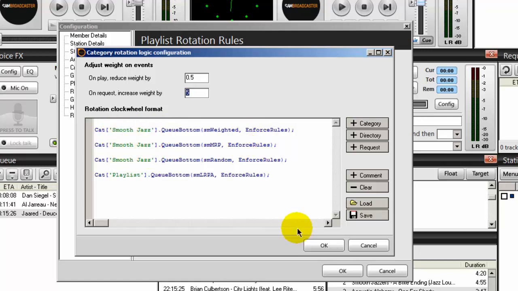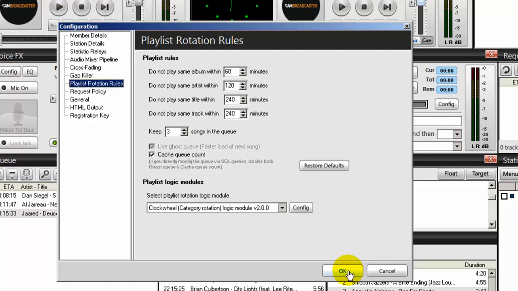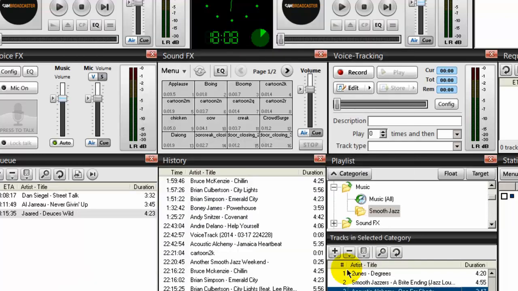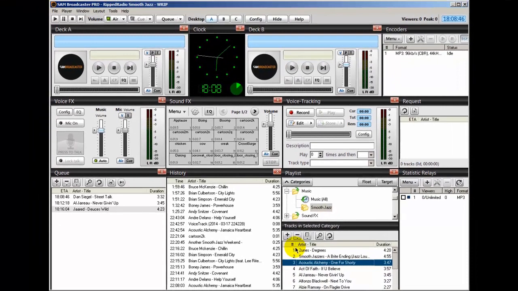Now, what do you do if you want to insert station IDs into your music? Let's say, for example, if you wanted to play a station ID at the top of the hour. Well, there's several ways to do that as well. You can schedule an event, and I'll discuss that in the next video, or you can do it the easy way, or what I think is the easy way, which is by using a PAL script. Let me show you. Now, if you're not grasping what a PAL script is right now, don't worry. I have devoted an entire video to PAL scripts. So this is just a general overview, just showing you how I do it.